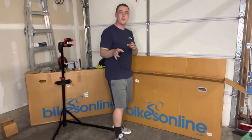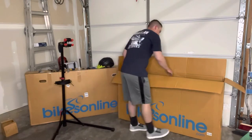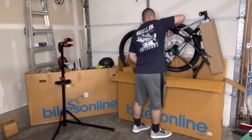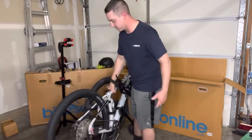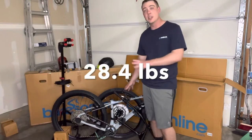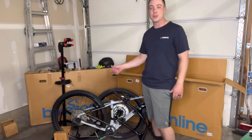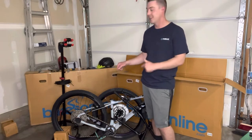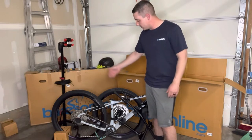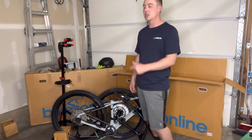All right, the time we've been waiting for — pulling this bike out and seeing what it's made of. This thing is a full carbon bike and it is really light. We're going to be doing another video on the actual specs, but today we are just building it up. My wife is super stoked to get on this thing. We're going to be taking the straps off and then put it in the bike stand.